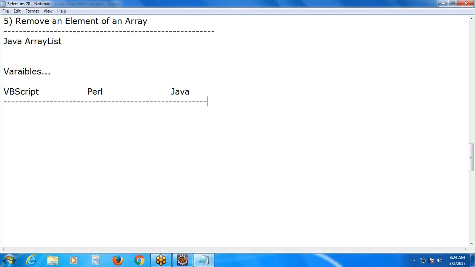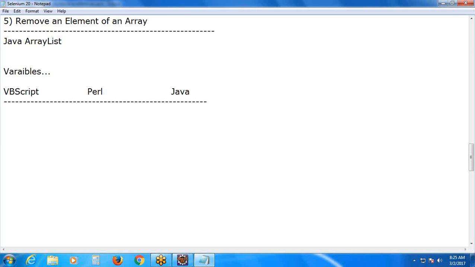Test tools, if it is UFT or Selenium or RFT or Silk Test, they recognize objects. For enhancing test cases only, you can use programming, not for recognizing objects. But in olden days, recognizing objects was also done by programming.